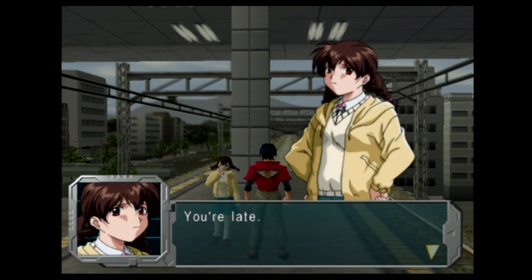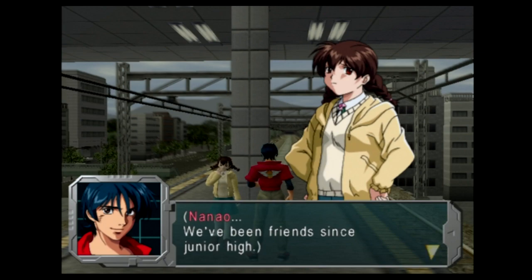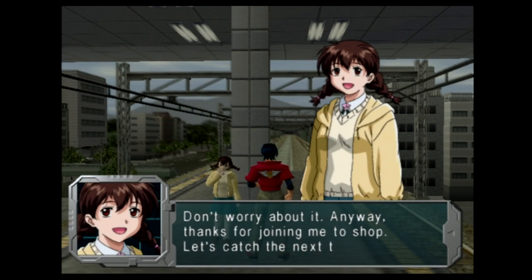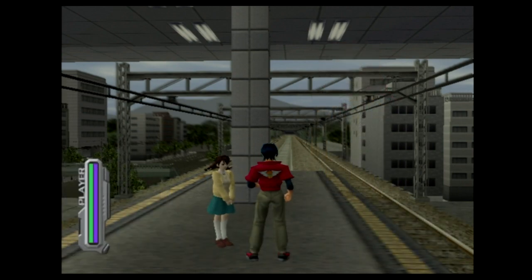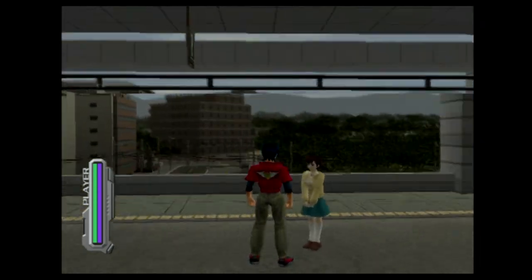You're late. Yeah. Sorry. Minnow, we've been friends since junior high. Don't worry about it. Anyway, thanks for joining me to shop. Let's catch the next train. Arriving on track 1 is a local train bound for East Senjo. Please stand back.